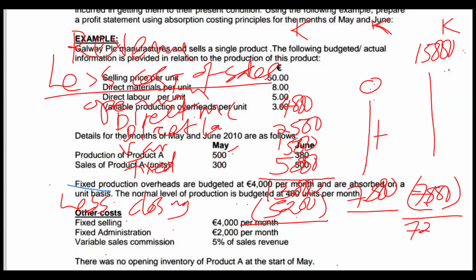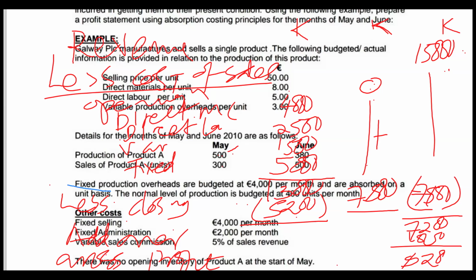Now this 7,200 is where we can add that over absorption of ours, which is 1,000, so that we can get the gross profit. You get the point? Over absorption increases the profit, and under absorption reduces the profit. That's the effect. So we add these two, and it should be 8,200, because this was just 1,000.